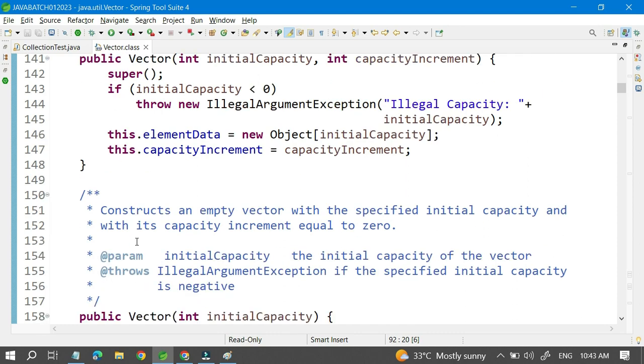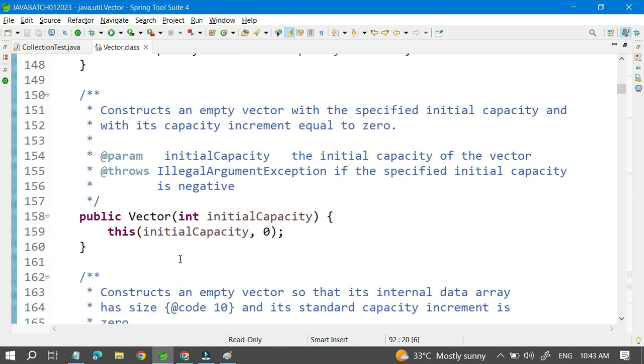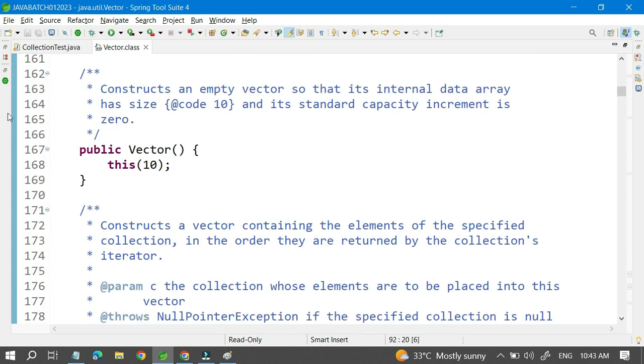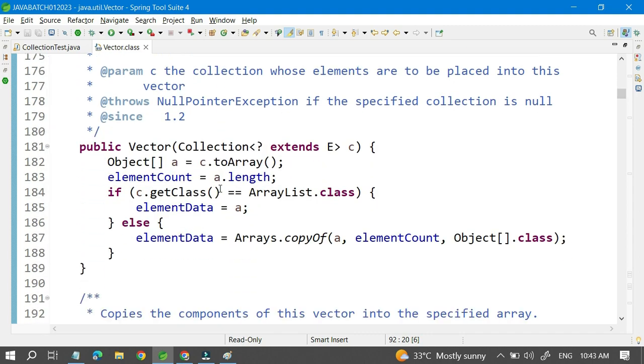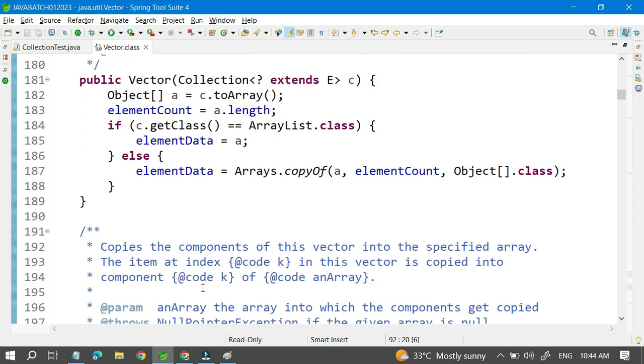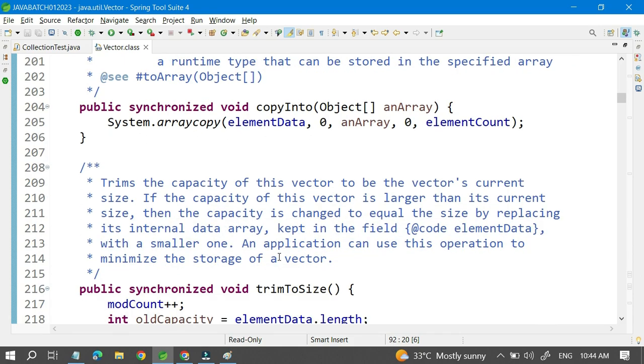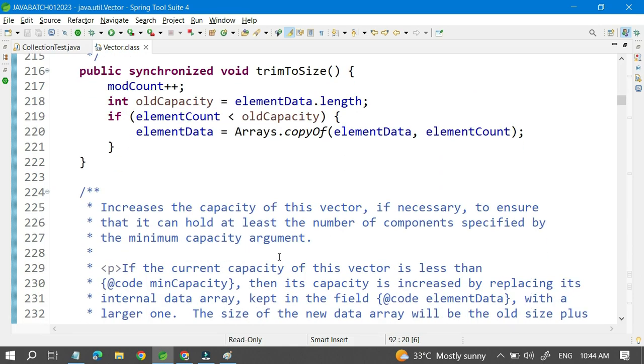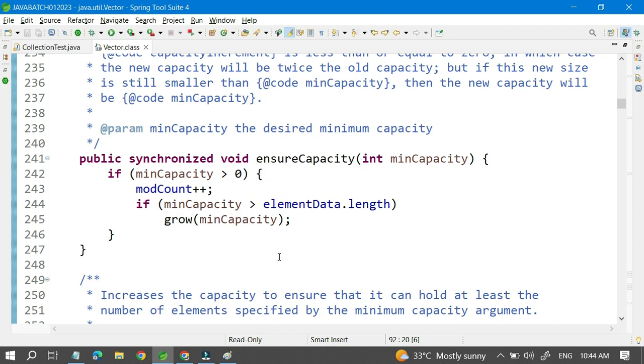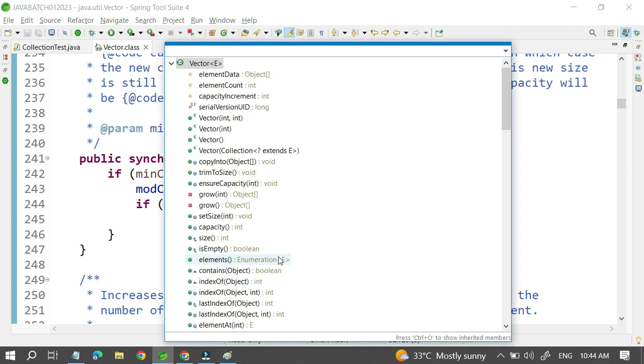We can see another constructor where you can give the initial capacity, Vector default, Vector collection will take. Okay, so those are the constructors and methods available. You can see directly here also. Those are the constructors 1, 2, 3, 4. So 4 constructors are available for Vector.